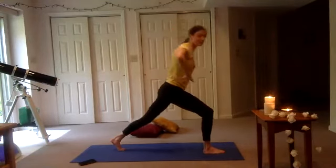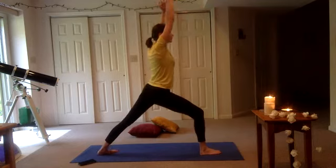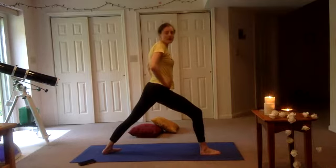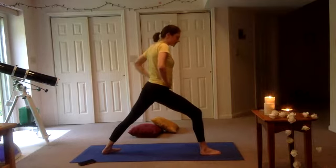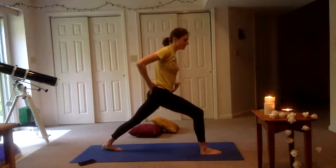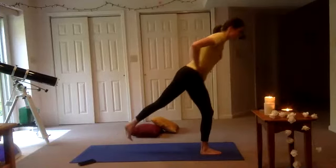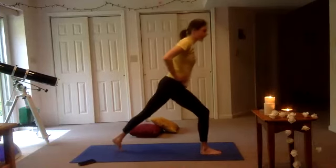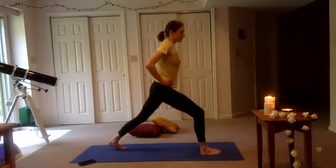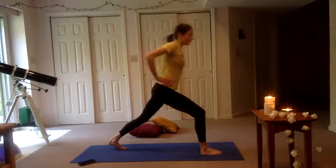Our toes are pointing to the front, our heel is pointing to the back. We're going to move into our warrior three — we're going to try this a couple times. So if this seems confusing, they'll get the hang of it. Warrior three was what we did last week where we sent our back foot behind us. Our goal is to go from warrior one and just feel what the transition would be like to go right into warrior three.